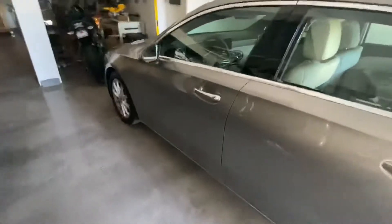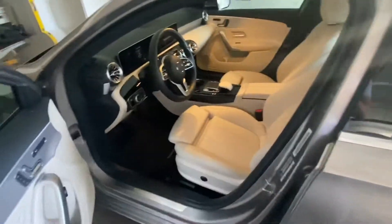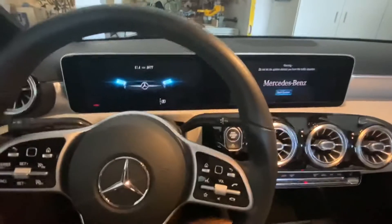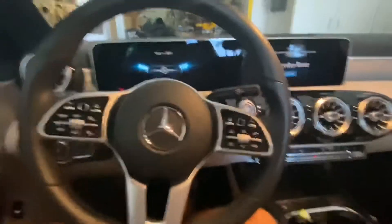I want to show you what I'm really impressed by, and I'm sure many of you already know this. The interior of this car, which I'm sure is very well optioned — I don't have the option sheet, so that's really a shame — but it is a really nice place in here. This is a very nice space.